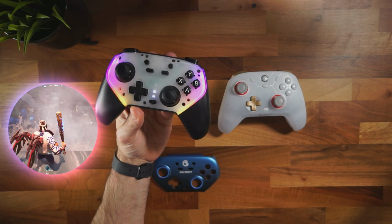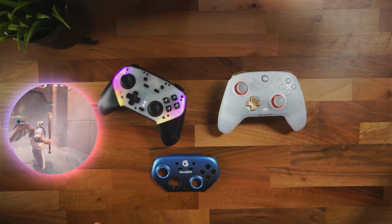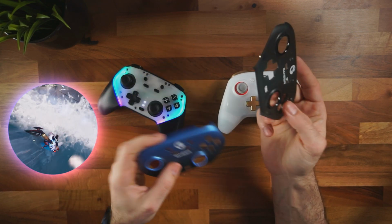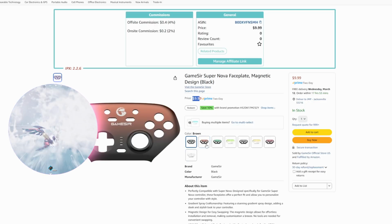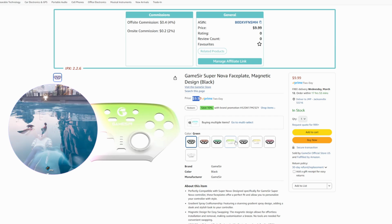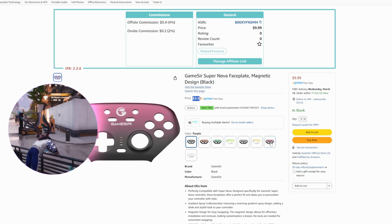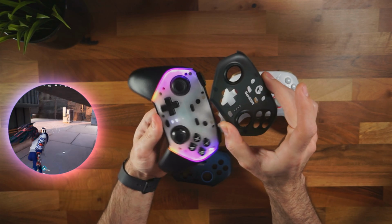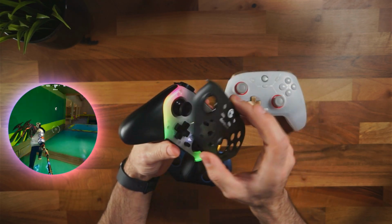What's cool about this though is, as you've seen in the unboxing, it comes with two faceplates, and you can actually buy other faceplates to go with this. So if you want the traditional black faceplate, it pops on. These faceplates on Amazon are only $10. So if you want a different color and different variations, I think that's really cool that they put these on here.